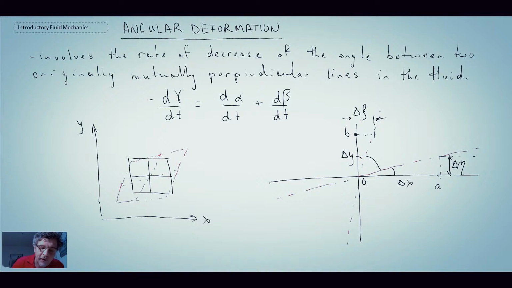What we have here on the left shows an image of what the deformation might look like in a fluid as it's moving, starting off with a square and then it gets deformed and distorted. On the right hand side we have the schematic that we're going to use in order to figure out mathematically how to express angular deformation. In the equation that I wrote up here we had an alpha, a beta, and a gamma. The gamma is this angle here. Alpha, I'm going to draw as delta alpha, and beta will be delta beta.